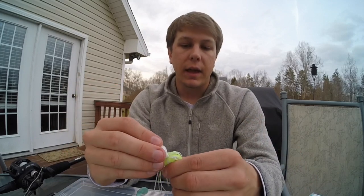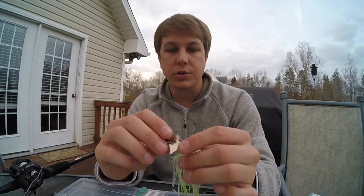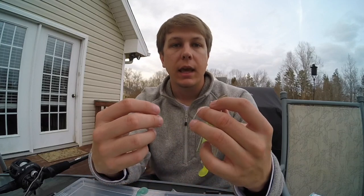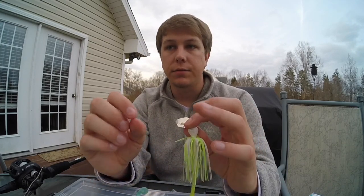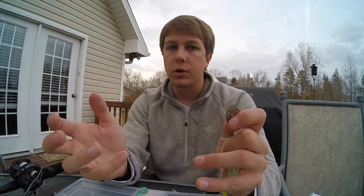You don't need a lot of flash, and sometimes I feel like on those sunny days, if you throw a white and chartreuse with a silver blade, it really puts off a lot of flash, but it's almost too much. It's almost like a glow sometimes. When you're reeling your bait back and the sun's beating down and it's pretty clear water, it's going to have like a little aura around it, a little glow.